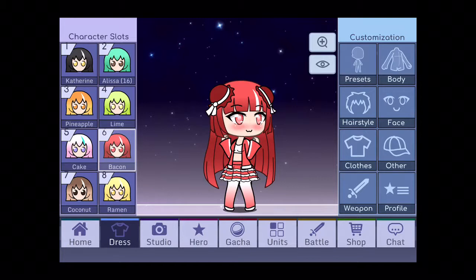So as you can tell, a lot of her is straight, but stripey. I gave her a striped jacket, a striped skirt. I gave her a stripe across her little accessory on her head. I gave her a stripe in her hair. I made her hair kind of look straight like bacon, so she has a very flat look.